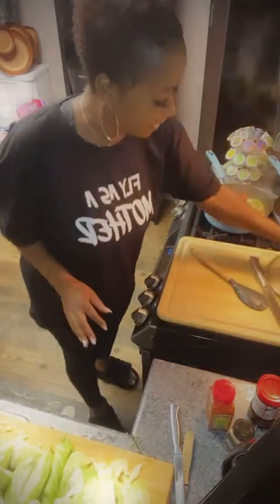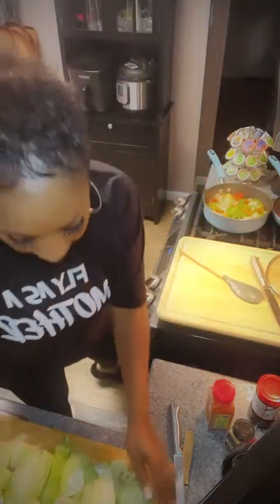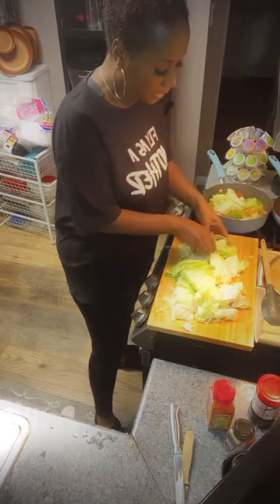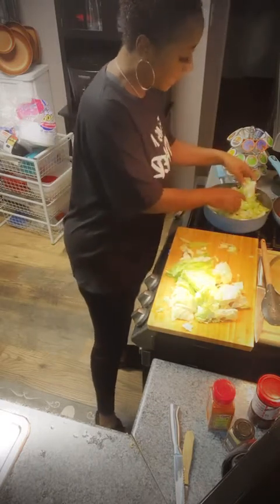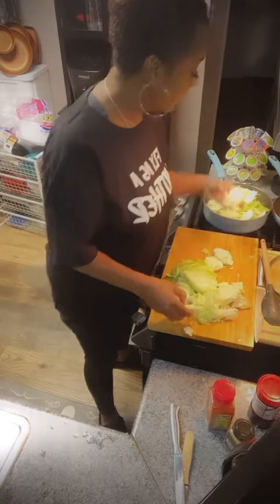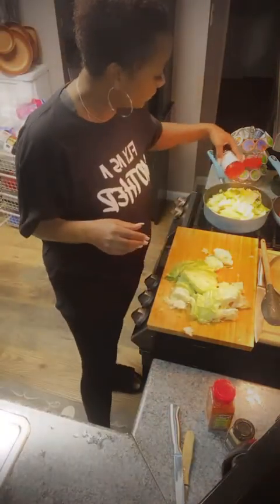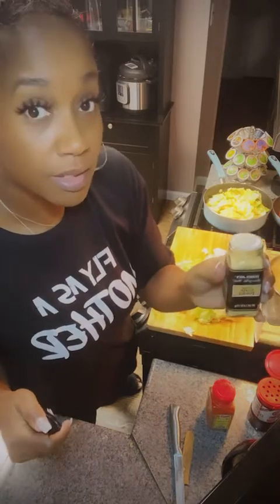All right. So, we're going to start adding a little cabbage in to these veggies because they cook down a little bit. So, let me move this over so I don't have to go too far. You can't add it all at the same time because you got to let it cook down a little bit. And as you add it, like I'm going to put half of it in here, that's when I'm going to add some of my seasoning, because I haven't seasoned anything yet. If you noticed, I hadn't seasoned anything. So, you know I got my favorite, Lowry seasoned salt. And then I got, what is this? Garlic powder.